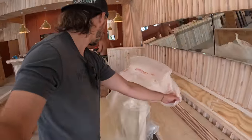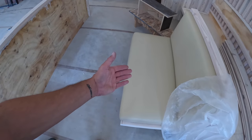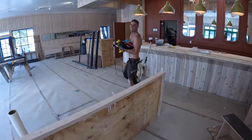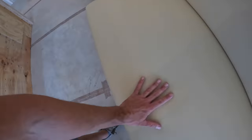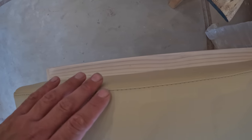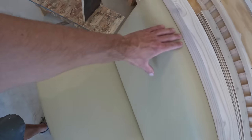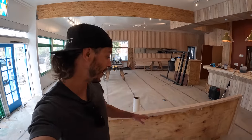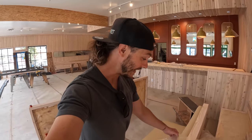Now the last little update we've got here is, well, we got a booth back. Dave, talk about this illustrious, what is this endangered polar bear that they use for this? Albino rhino. Albino rhino, okay. So we've got the seats upholstered here. Look at this, beautiful work. So this is the sample they brought. It looks good. They took all the other booths, all the frames that Nick made, and they're gonna be upholstering all those. So we should be getting those back any day here.